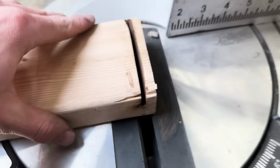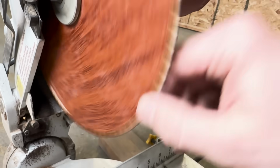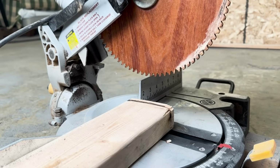Lots of smoke. Okay, so our initial results. Teeth are being ground down, which was expected. It's definitely off balance. As it was spinning, I could feel the whole saw vibrating. Let's see if we can finish the job.